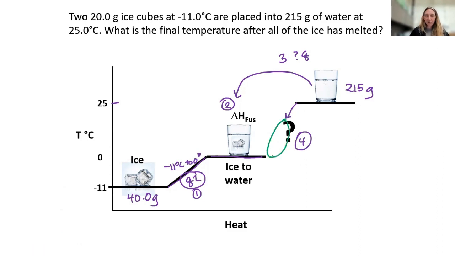in this range. Okay, so I know my temperature is going to end up somewhere in this area, my final temperature, as long as I have enough water that can melt this ice fully. Now, if I had too much ice, this water is going to freeze, right? But for now, I'm going to say, okay, my final temperature is going to be in this range based on this idea. Okay, so we're going to go through steps 1, step 2, step 3, and step 4. I'm going to just kind of talk through the steps, how we're going to solve it, and then I'm going to actually solve it towards the end of the video.